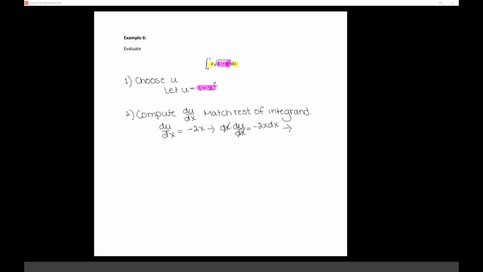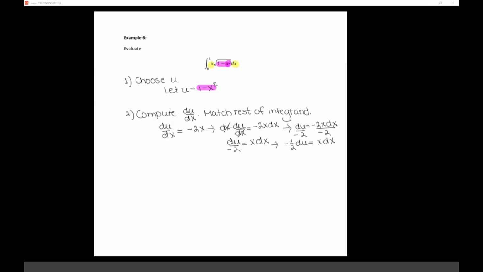Okay, you're left with du equals minus 2x dx. Well, you're close, except you don't need the negative 2 there. So you're going to divide both sides by negative 2 to get rid of it. And that's going to give you du over negative 2 equals x dx. Now you have a match on the right-hand side of this to the yellow stuff that's left over in the integral. The only other step I'm going to do is write divide by negative 2 as negative 1/2 du equals x dx.